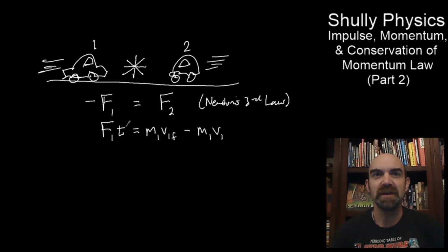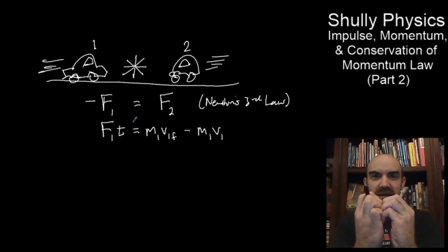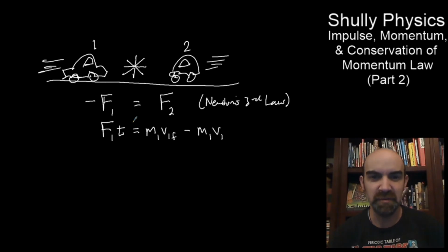All right. Now what about this t? I just glossed over it. This is the time of impact, the impact time. So when that car's frame is crunching together with the other car's frame, that's the time of impact. When everything settles down and the collision is over, the impact time is over also. So this would help us to think about the force on the first car in terms of its change in momentum.